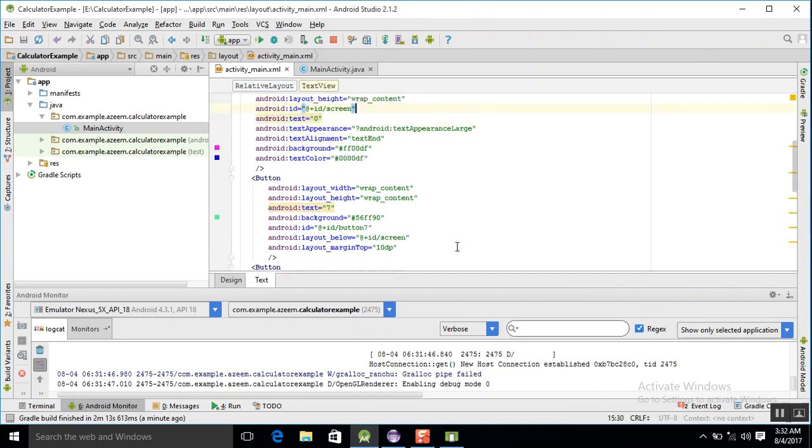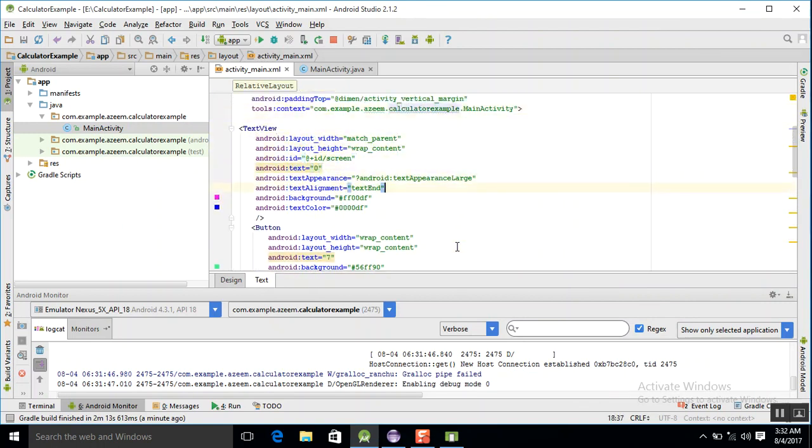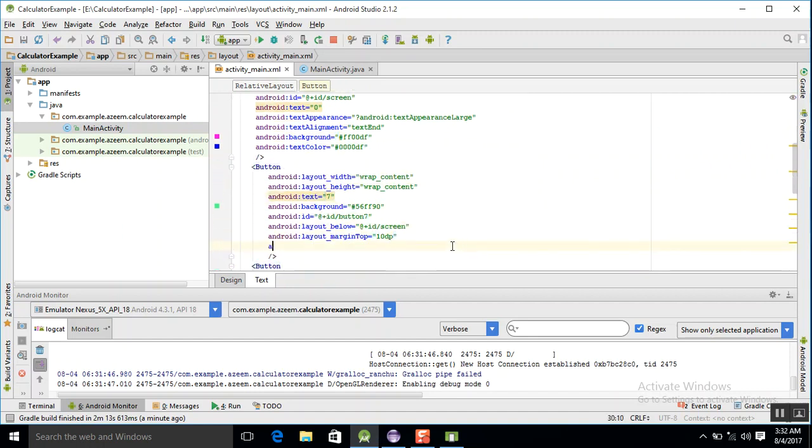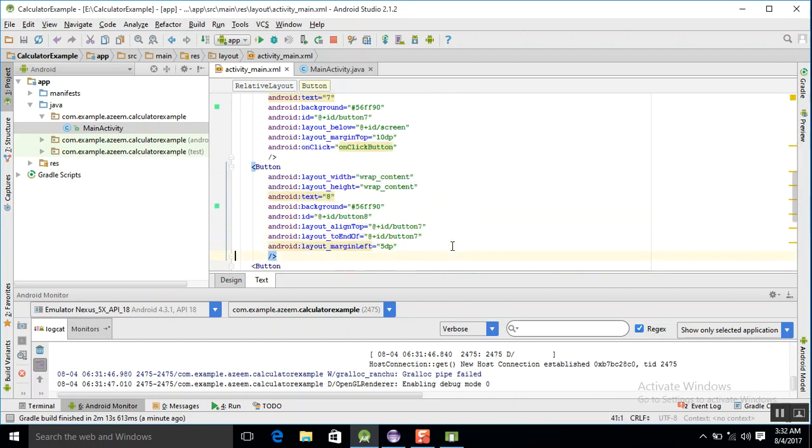So I just move it down here, and once again I'm going for the text here. Since I am copying all these things, I do not want to forget one important feature, and that was the onClick method. Android onClick, and here I will use onClick button. It is very easy for you to copy and just paste it here.